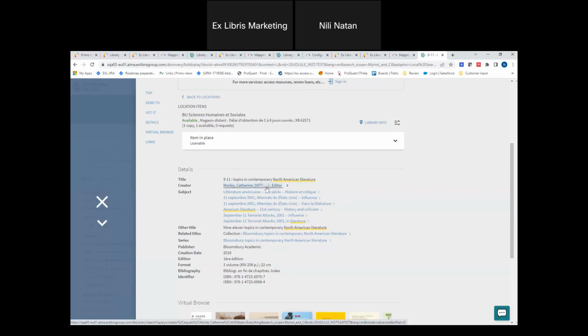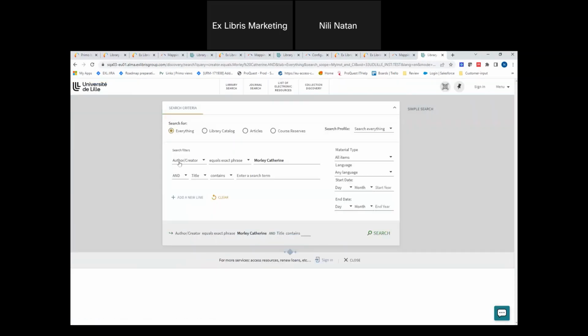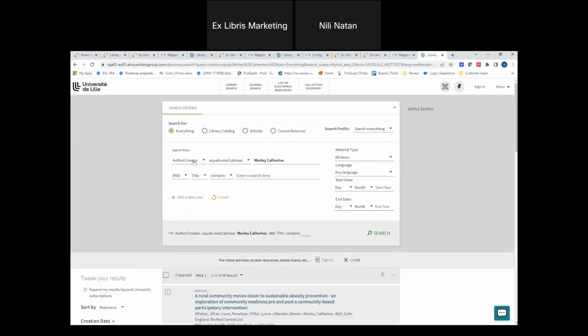So I'm clicking on this name of the creator. It can lead me to the author equal exact phrase for that creator. So it's a bit different. The display from the full display was different, but the query was for that author. And now you can better use and find material by an author.